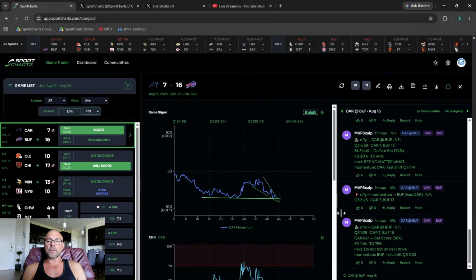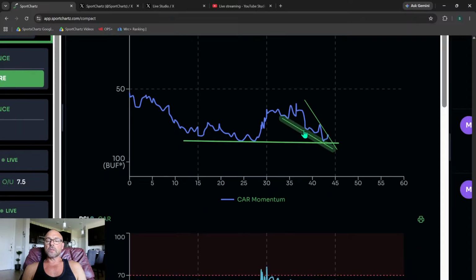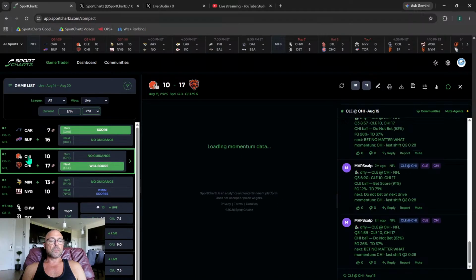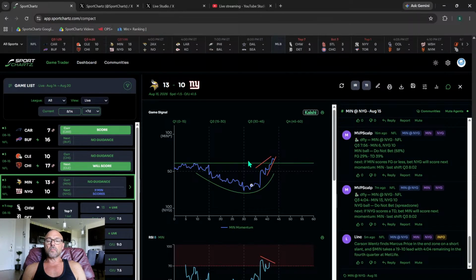See here if Carolina could break out. It's trying. See it? Little wedge into the support line. You see the wedge? Hmm. Come on, Giants. I'm going to turn this game on.